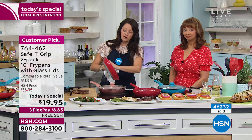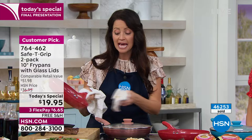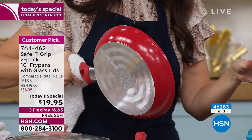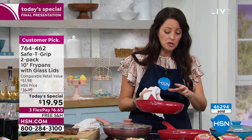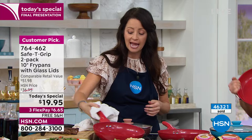So first off, you have that. And again, let's not let that $20 cloud your judgment on this ceramic quality, okay? This is seriously high quality ceramic, and you're going to see that as we cook a lot of things. Everything is just falling out of the pans, but you have that aluminum bottom, right? What that does speaks to what you were saying a moment ago: it gives you the full circumference of that 10-inch pan. So you can utilize the entire space, which, of course, is the perfect size, the Goldilocks middle size, right? It is. And you can utilize all of the deep well and still be able to pick it up safely by that handle. It feels so good. Look, Michelle, at that. I'm getting ready to do another sellout.